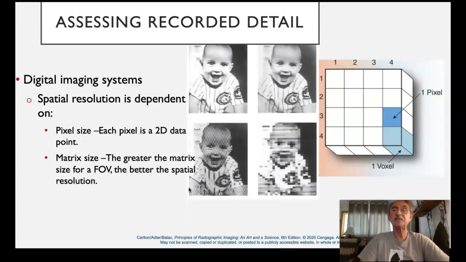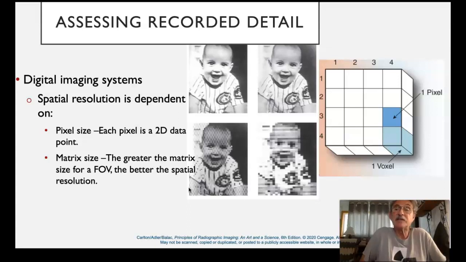All right, so how does this play into recorded detail? Here I have 4 of the same image, but can you appreciate how the first one is probably the best? That's probably based on the fact that we had a larger image matrix with smaller individual pixels to make up all of that spatial resolution.